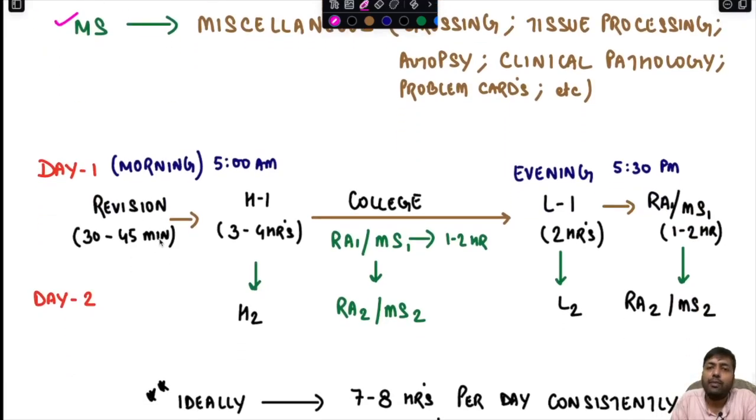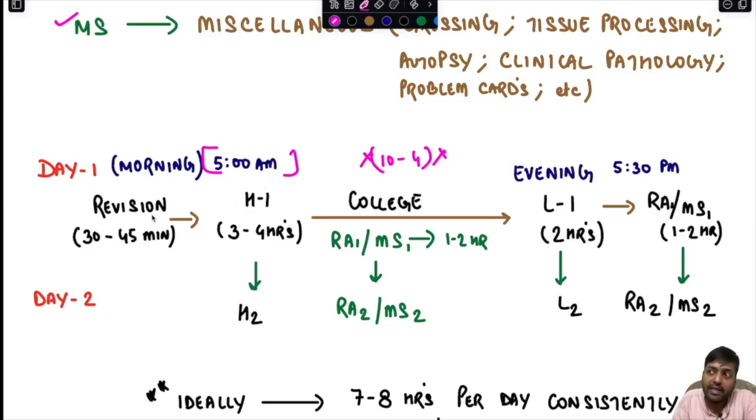So for example, when you are starting your day in the morning, okay, 5 a.m. This 5 a.m. is for those people who have to attend their college and are not free between 10 to 4, meaning they are in college work. So I am giving the worst possible scenario. For those people, ideally at 5 a.m. you have to get up.